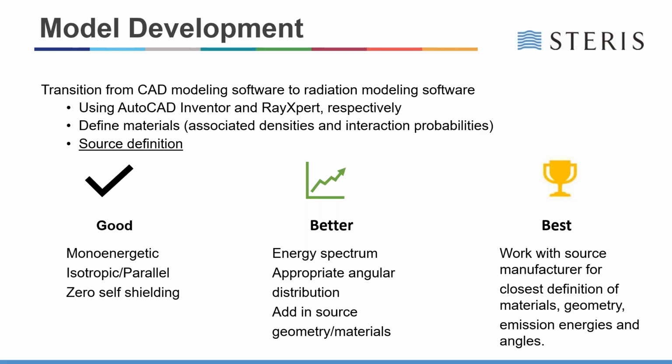And this is good. This is denoted as good because the results of such a simulation will provide results that are able to trend correctly with measurement, but not precisely reproduce them. And so that's a significant difference. So looking at better is to establish the appropriate energy and angular distributions of the source and add in those source geometry and materials that we just touched on.